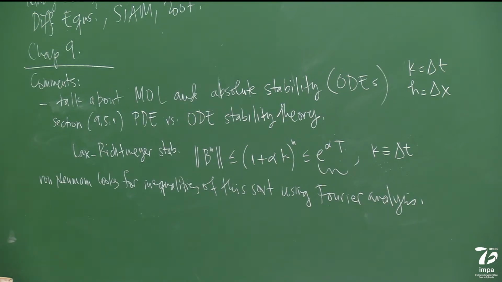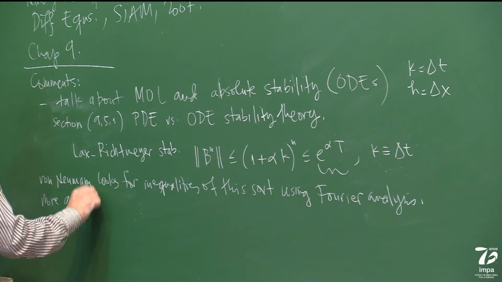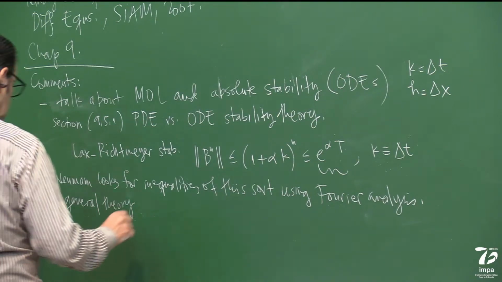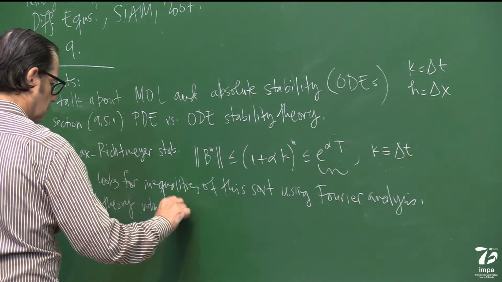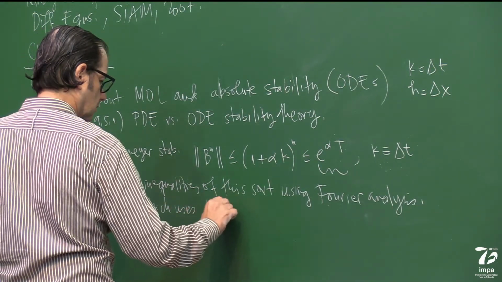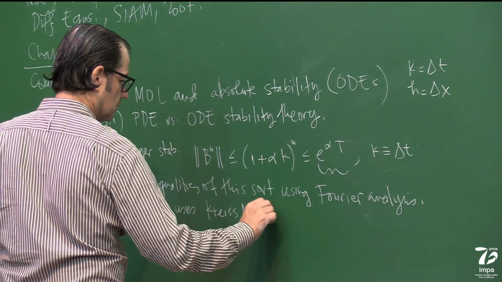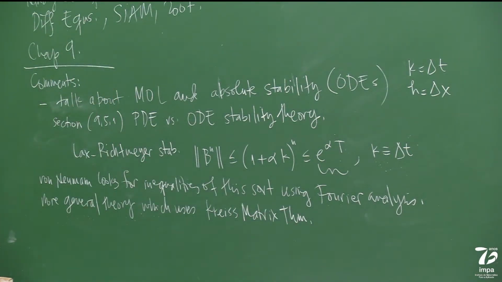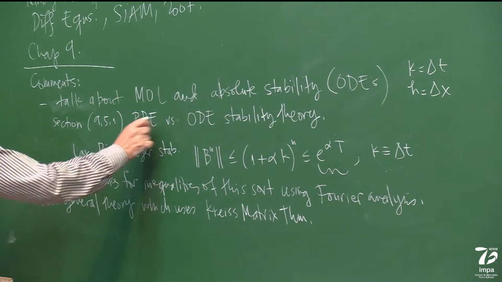Okay. Then he mentions also briefly, and there's a little bit of that in my notes, I'll make some comments, but I'm not going to get into detail, a more general theory which uses the Kreiss matrix theorem. Okay? So usually, in this discussion you will see, and I'm going to come back to this, I really want to come back to this.